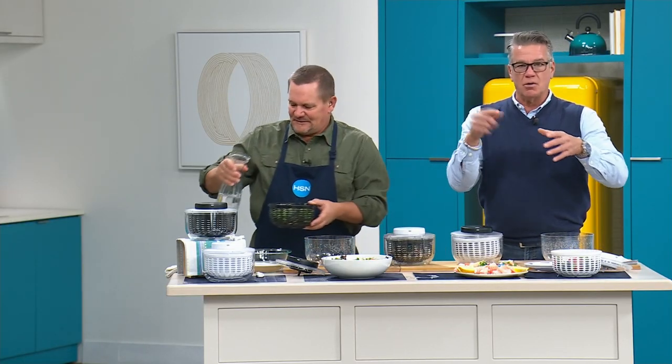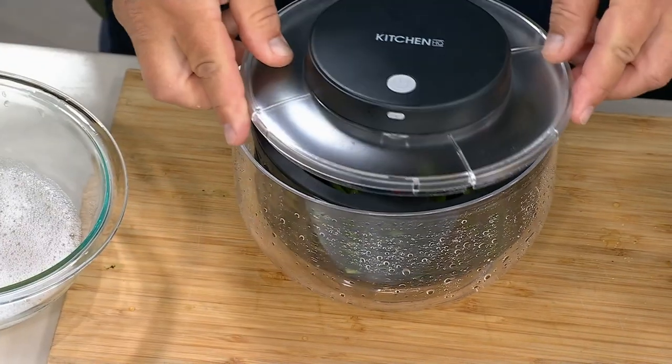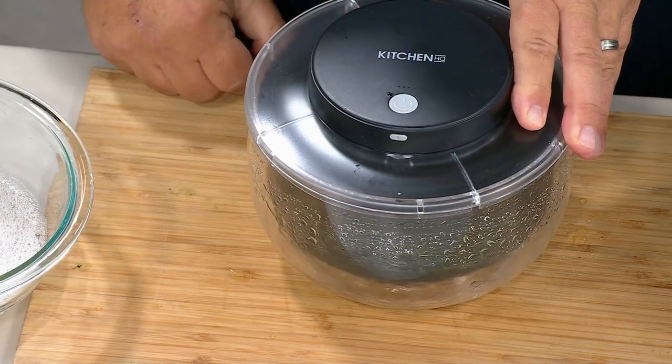You have a battery built into the lid. All you do is take your cord, plug it in, charge it up. It's got a little battery gauge on it. When you see four lights, you're fully charged. And then all you do is walk over and hit the button. Yep. That's it. I am hands free. And then when you're done, you turn the button off, lift it up. I mean, this is brilliant.